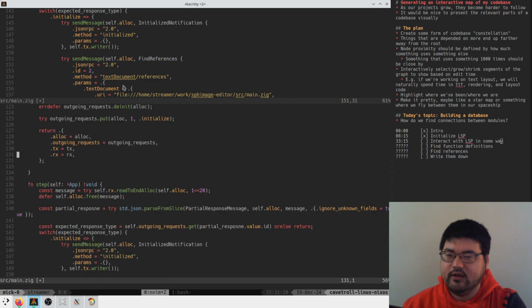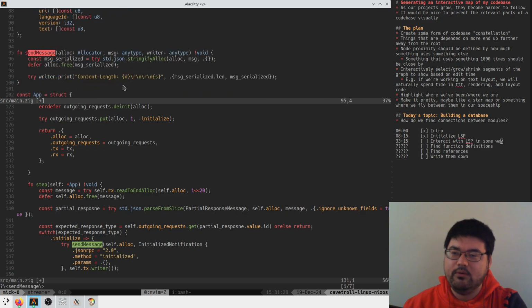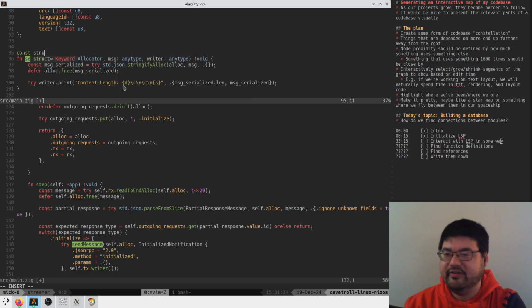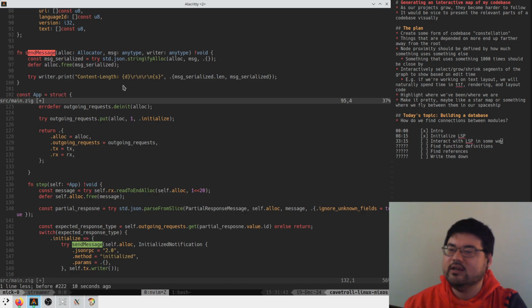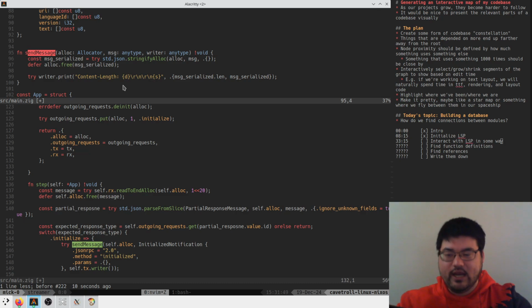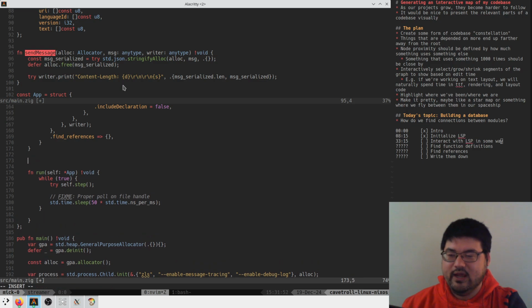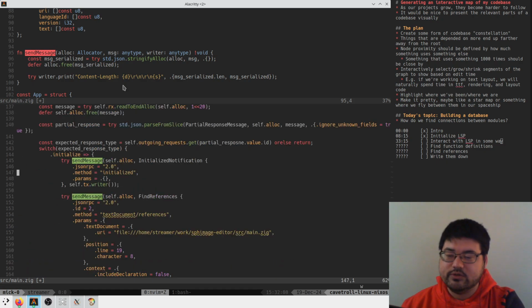I guess instead, because we need to track these IDs and automatically insert the expected response type, maybe we'll change the existing send message thing and put this in a struct. Is that easier? What would I call it? Oh god, I don't know. I need a name for this that's not send message, but it's sending the message. I want to send the message and track state. Maybe send message with ID. Send message auto track. Fine, we'll just do it by hand.